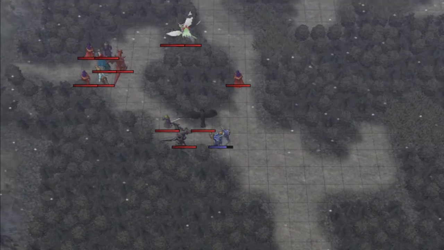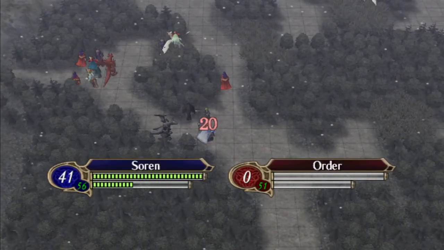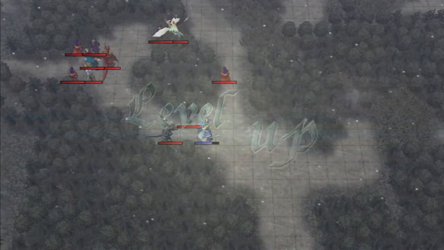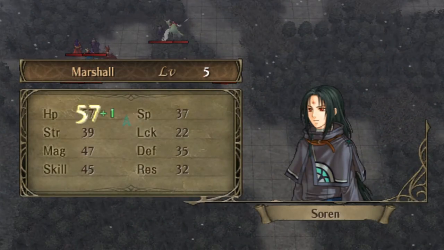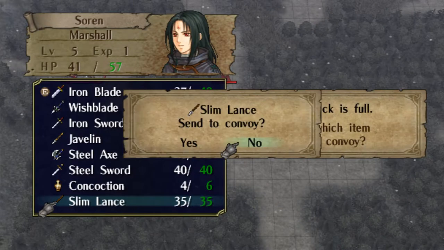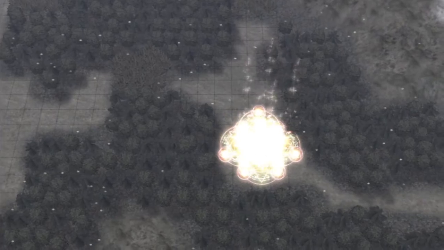Ooh, he's packing heat. He did one damage. Let's go, big dog. Okay, I see you. And that's why we have Blossom, because we're gonna cap Soren.